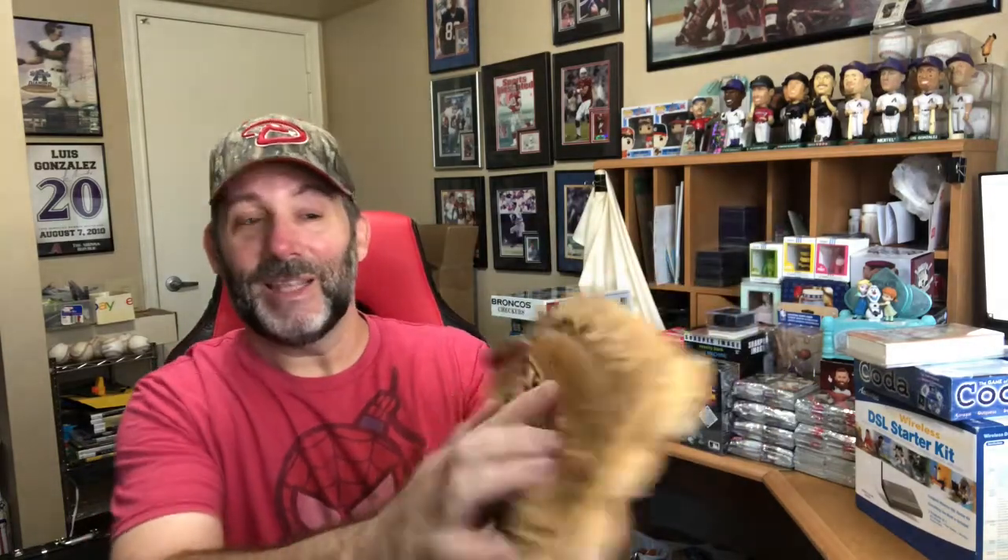Next is a baseball glove — this actually just sold a few minutes ago. This is the A2000 XXL made by Wilson. It's a really good glove and this one was in really, really nice shape — it hardly looks used. All the laces were intact, just a little bit of fading from sun exposure. These are expensive gloves. The sell-through rate is really good, but it took a little while — they're not gonna fly off the shelves. This sold for $119.99, and I'm sure I paid less than $10 for it.